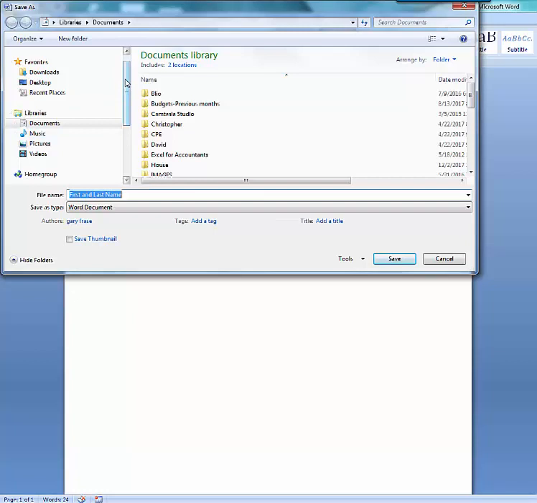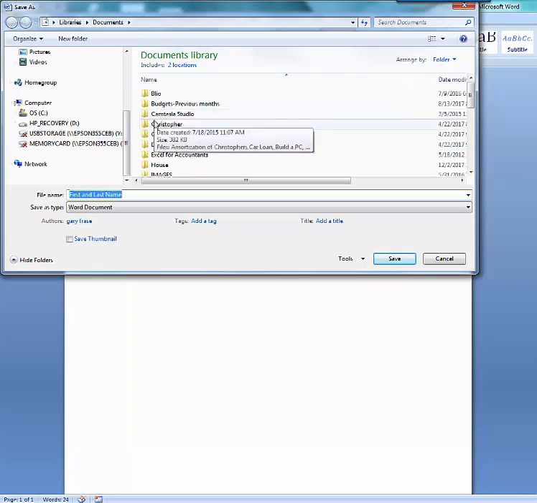Okay, so when you want to find your flash drive, you need to find computer, and then there's going to be, I don't have a flash drive in right now, but there's going to be a little button that says removable disk. It may even have your name on it, depending on the flash drive that you purchase, or it may say jump drive. Usually removable disk, or sometimes with your name and the brand name, like Lexar will often say Lexar. So look for that. Then you're going to click on it, and then you're going to want to save it.